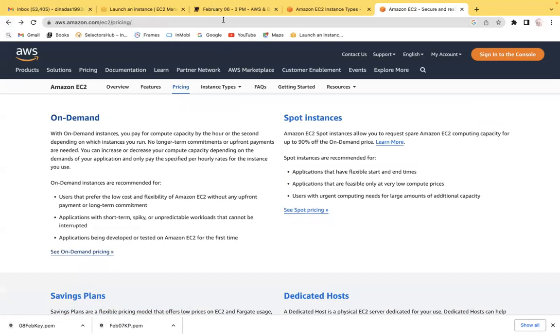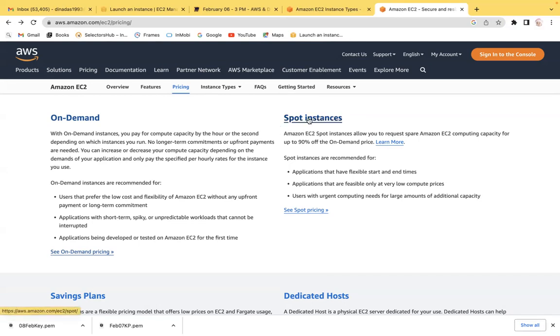Sir, for example, if we stop that instance, will it be chargeable, sir? Yeah, if you stop it, it is also chargeable unless you are terminating, right? Then it is not chargeable. But when you stop, if your application is not running and you selected on demand, then it is not chargeable. But if you select the reserved instance, you are reserving for 1 to 3 years. If you select partial upfront, then it is chargeable.